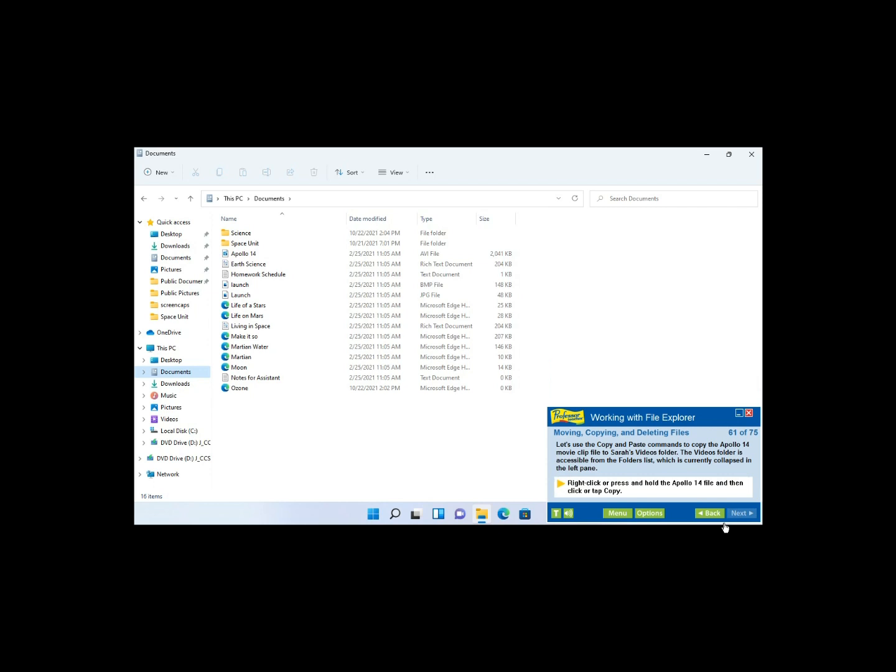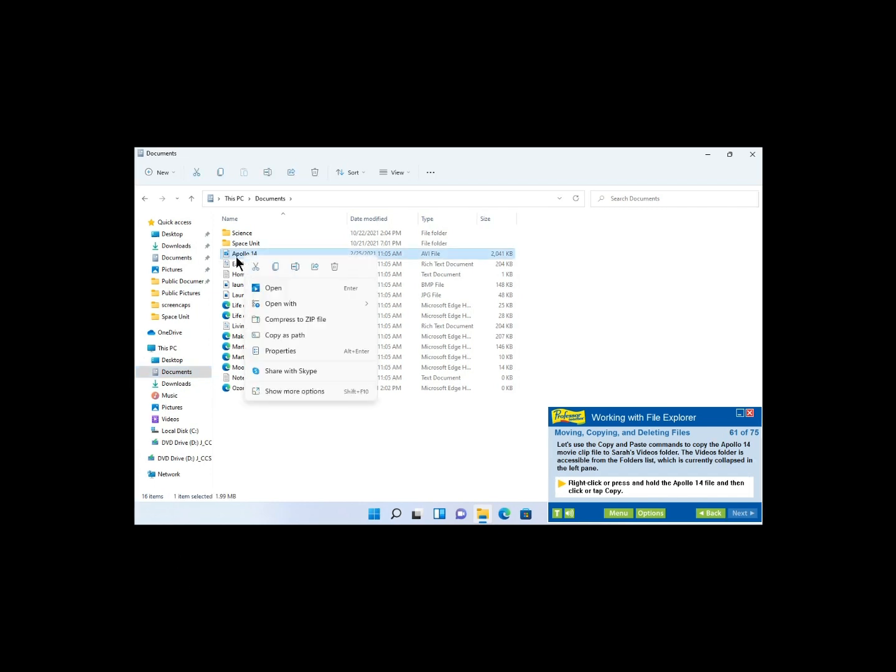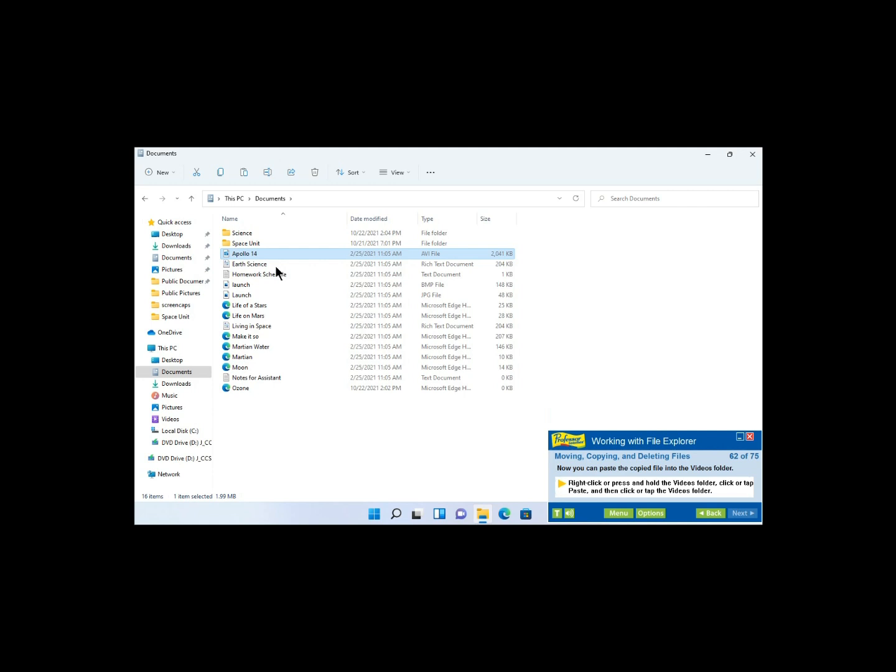Let's use the Copy and Paste commands to copy the Apollo 14 movie clip file to Sarah's Videos folder. The Videos folder is accessible from the Folders list, which is currently collapsed in the left pane. Now you can paste the copied file into the Videos folder.